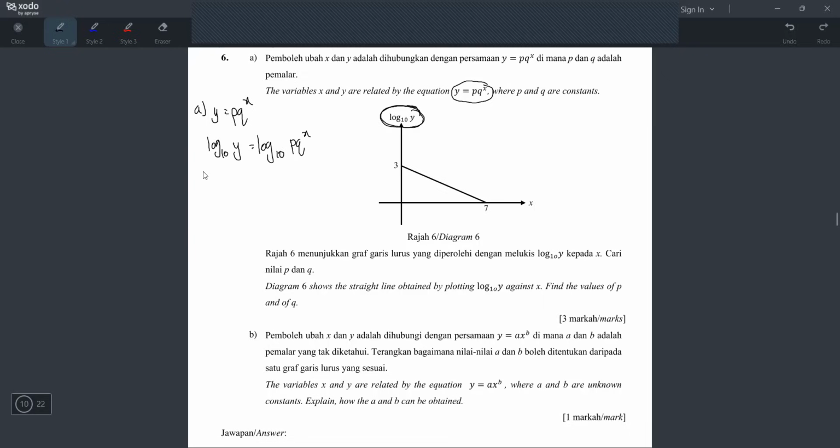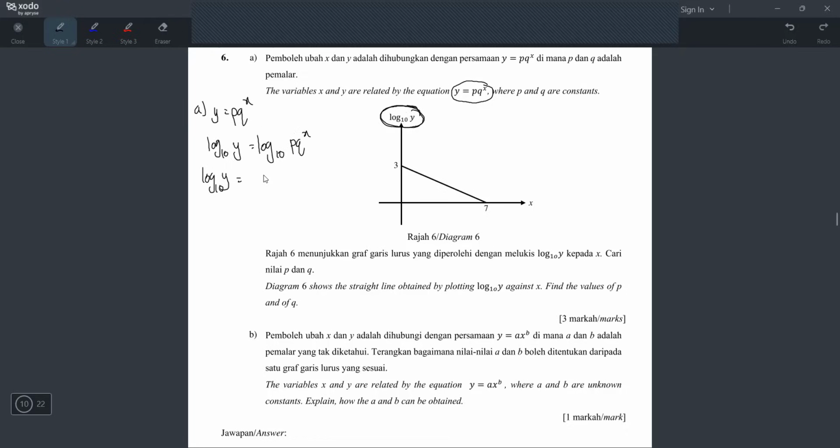All right. And then now you will get log y base 10. Even though your equation is now equal to the y-axis, it's still not linear form because it's not y equals mx plus c. So this part you will have to separate. This one is a single log times. Can you see there's nothing in between, which means times.